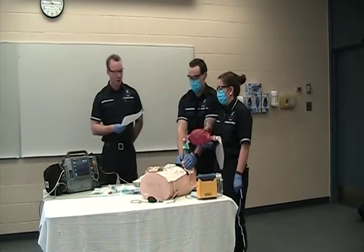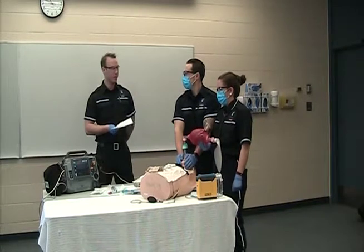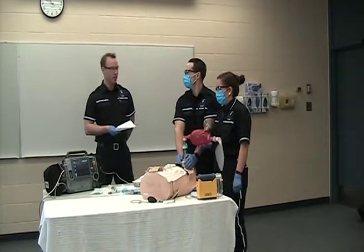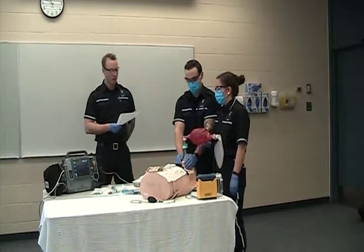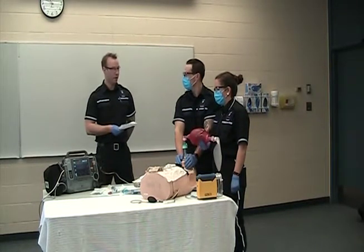So I'll read this off to my partners here. Patient has been assessed for the level of difficulty. We've done the LEMON assessment. Patient is prepared. We have our NRB, BVM ventilations. In this case, we're going to be doing a BVM ventilation, two-person, with nasal cannula at 15 liters per minute. Oxygen is flowing.